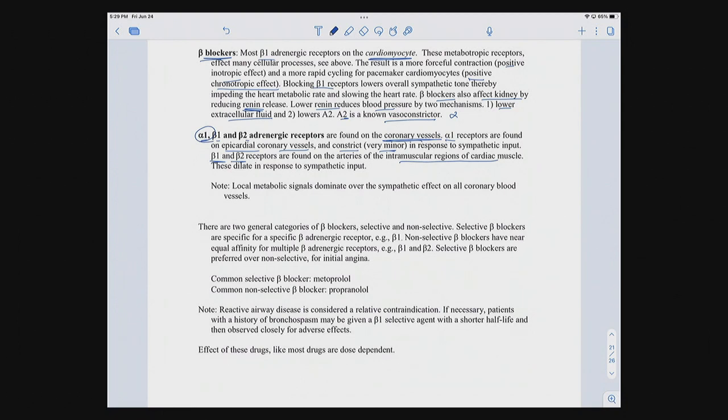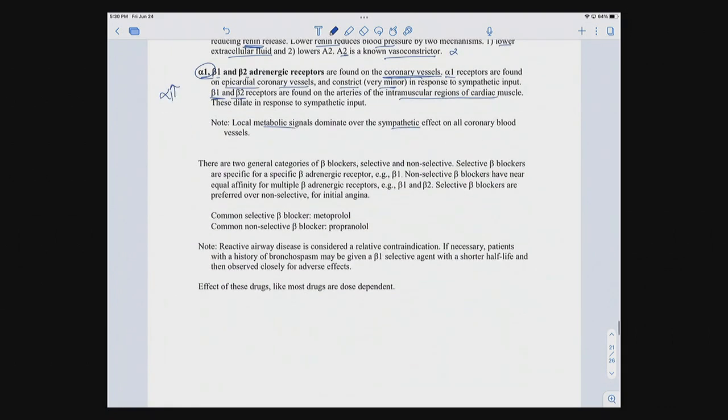Another side point here is I just got through telling you, you don't have many alpha-1 receptors, and again, they're not particularly active even in normal sympathetic tone, but there are some people out there that have an abnormally high number of alpha-1 receptors on their coronary vessels. And again, this is an aberration. Those individuals, since they have such a great number of alpha-1 receptors on those epicardial coronary vessels, when they have sympathetic stimulation, it causes those vessels to constrict, and they actually can have angina symptoms. But it's not, again, because they're having obstructed blood flow because of plaques or clots or whatever else. It's just that because of the biology of their heart, they have too many alpha-1 receptors, and so they're going to have angina type of symptoms. So again, local metabolics always are going to dominate over any type of sympathetic input.